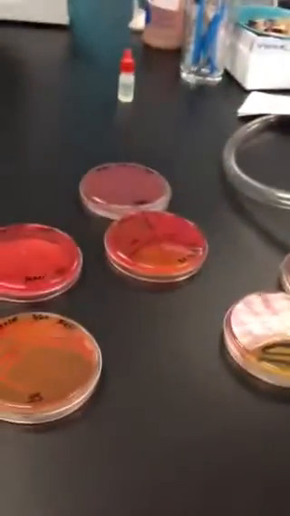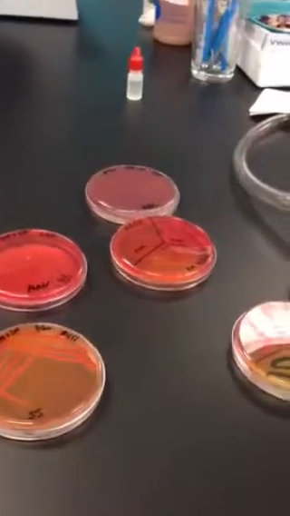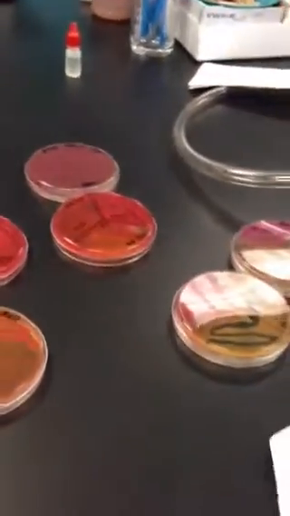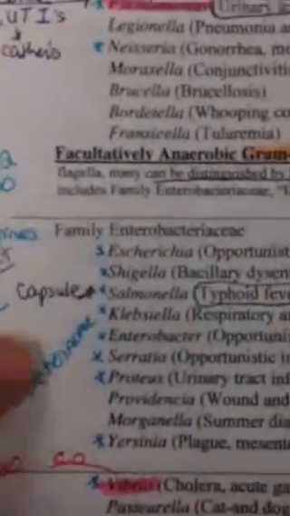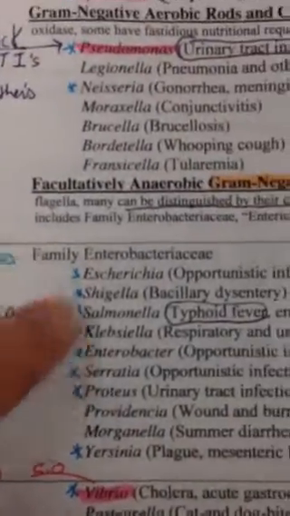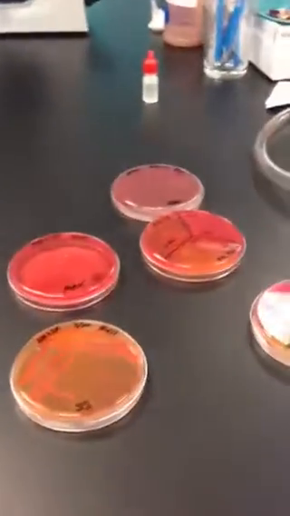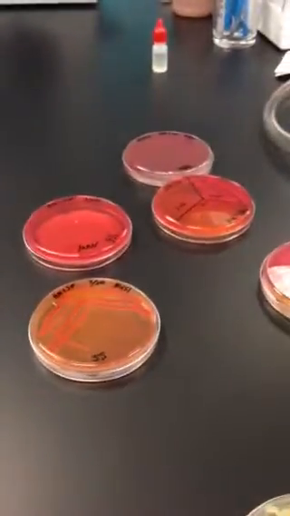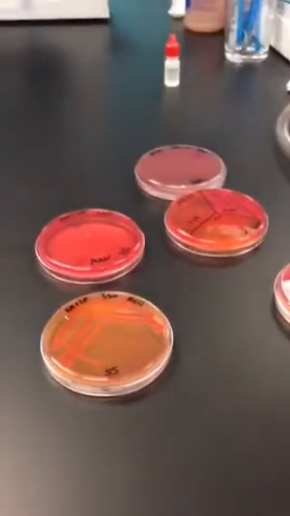Okay, enterics will grow, and if they're lactose fermenters, you get a strong color change to milky pink, or at least some milky pink. You might have a weaker lactose fermenter, you got some pink but not a whole lot. But if there's no color change, it's an unfriendly non-fermenter.